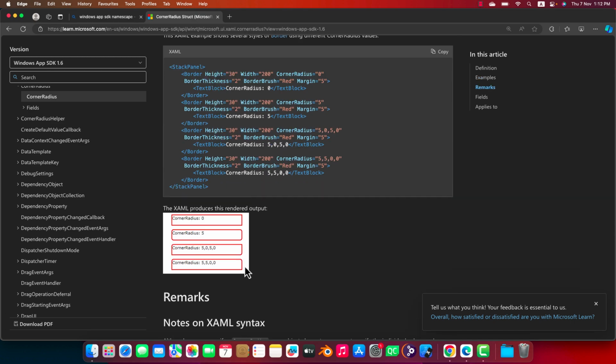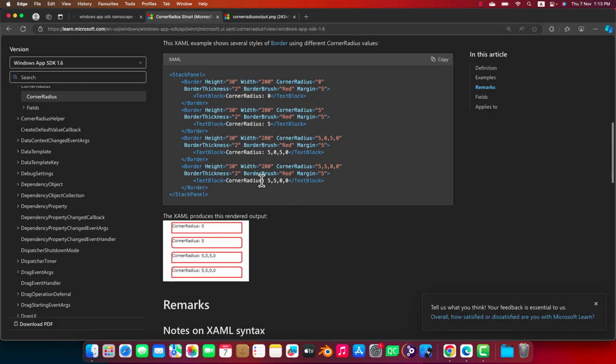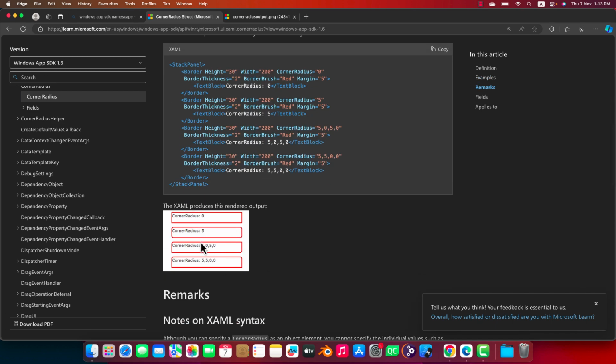Here you can see the examples. This corner has 0, no round shape. This has 5, a round shape. This has the left with a round shape, or right or bottom. Bottom right has a corner round shape.